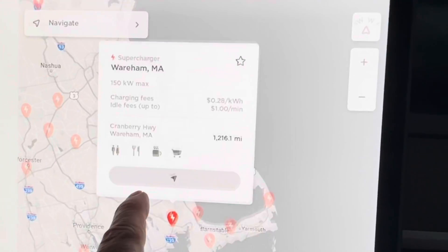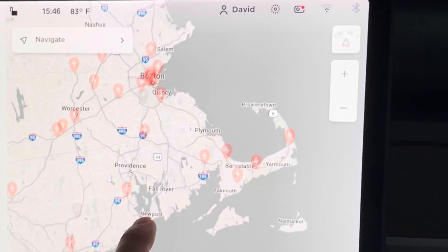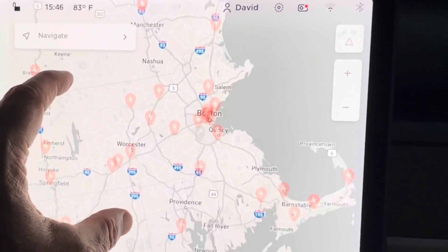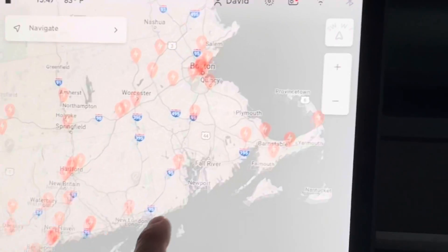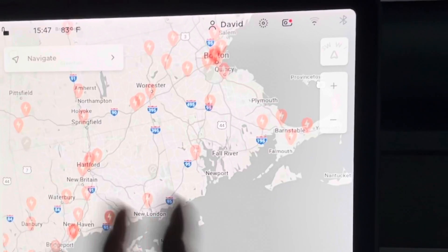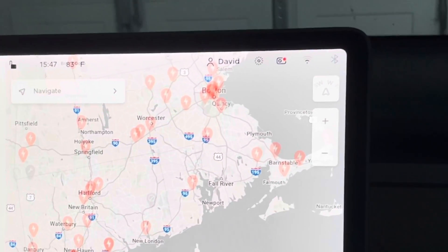And then you've got the one just outside Cape Cod in Wareham, and then the others further out, like the one in East Greenwich, Rhode Island. So if you needed to go to one outside, you could. I did not know some of those existed — I'm actually pretty excited about that. Not that I'm going to take the drive that distance, but it's neat to know that I could get there just like that.